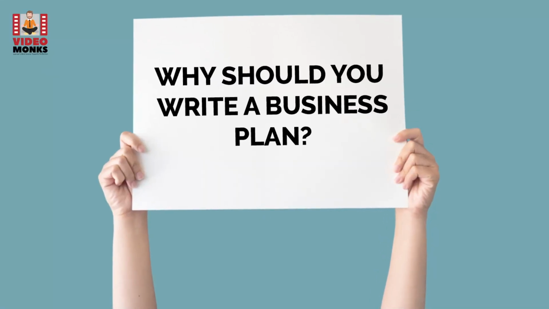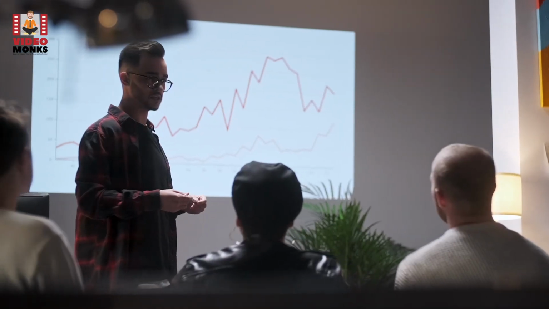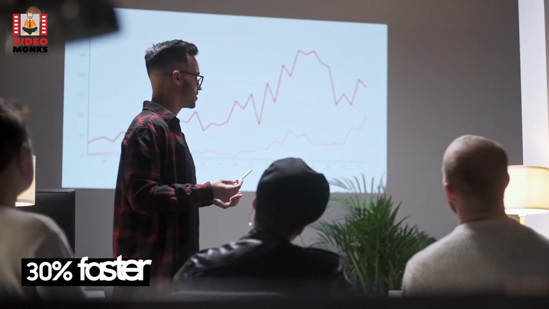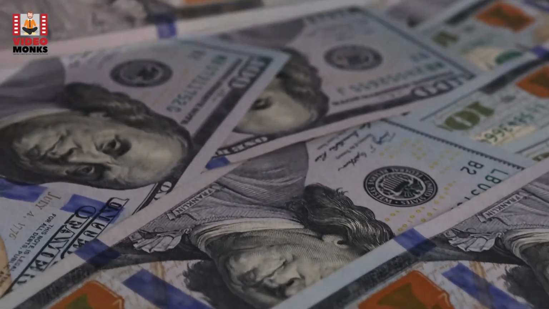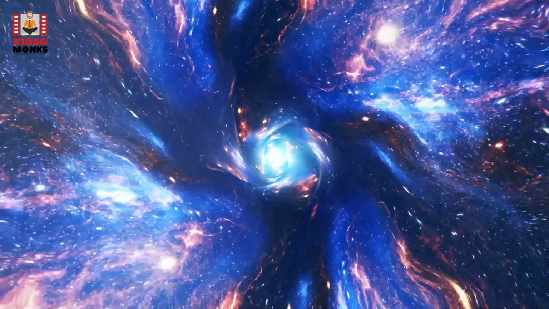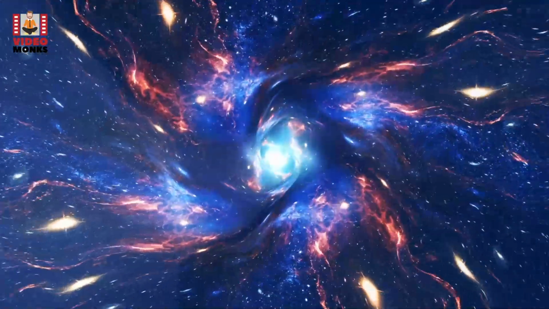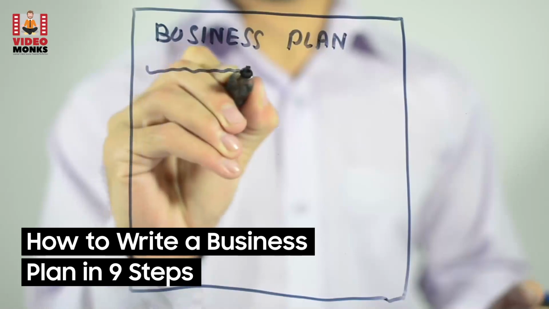But first, why should you write a business plan? Well, let this fact blow your mind. Businesses with a plan are guaranteed to grow 30% faster than those without. To add fuel to the fire, you're less likely to face risks of cash flow with a business plan at hand. With this information, let's dive deeper into the actual steps. How to write a business plan in 9 steps.